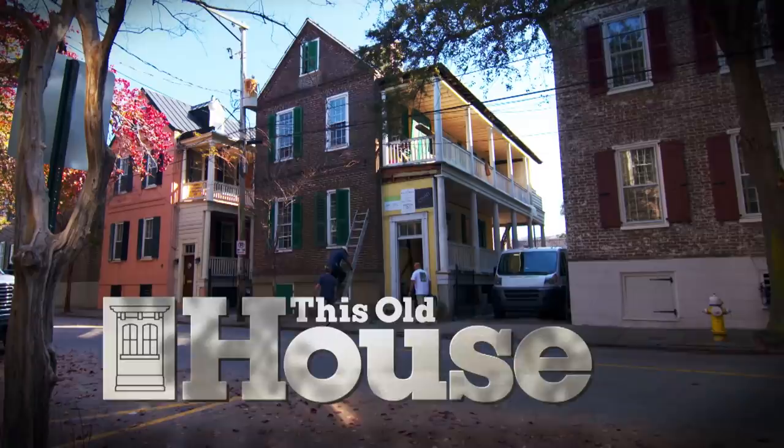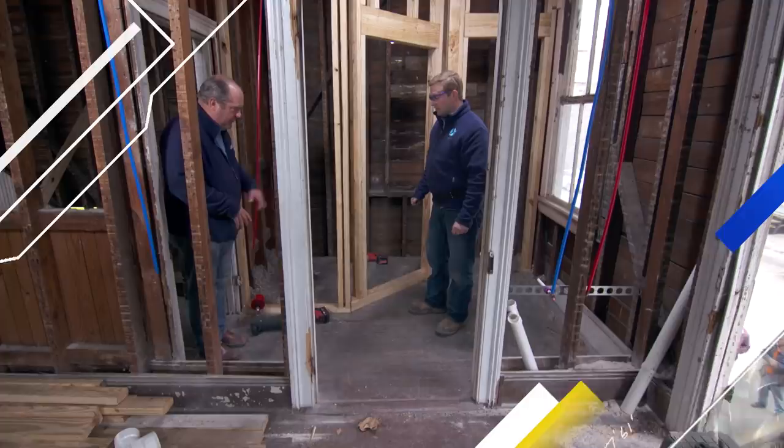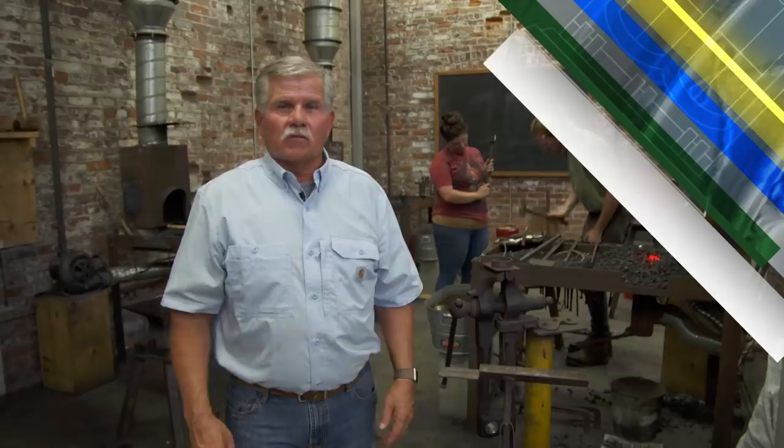Next time on This Old House. It's time for rough plumbing in a house that was never designed for plumbing. So did you think about actually having the toilet over here? Wouldn't it have been easier? Because the joists go this way, right? Yep. What if that went there? It'd be a much easier spot to plumb. Okay. But this is the layout that the homeowner wanted. Oh, and the owner's always right. Would you lay a new floor without subflooring? Well, if you were working with inch-thick heart pine, you might. And we start work on our iron gate for a Charleston project.